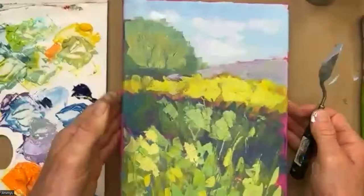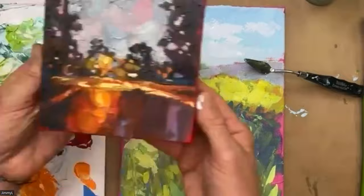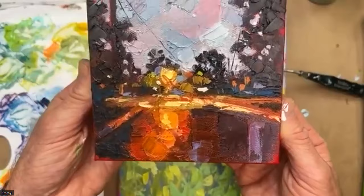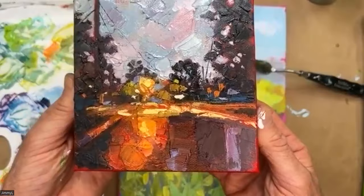It's sort of like if I go back, I'll just lean that there for a second. If I go back to this, it's just a road right around the corner from my house. I could go out my studio and throw a baseball and hit this road. That's how close it is. But it's a road, just like there's roads in your town. It's a bunch of blacktop. So if we look at it, we're going to go, well, it's black. And then people end up painting roads that are just a series of grays.